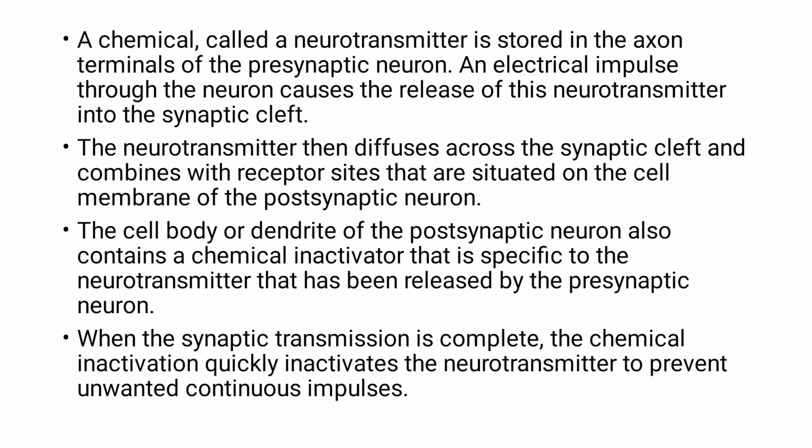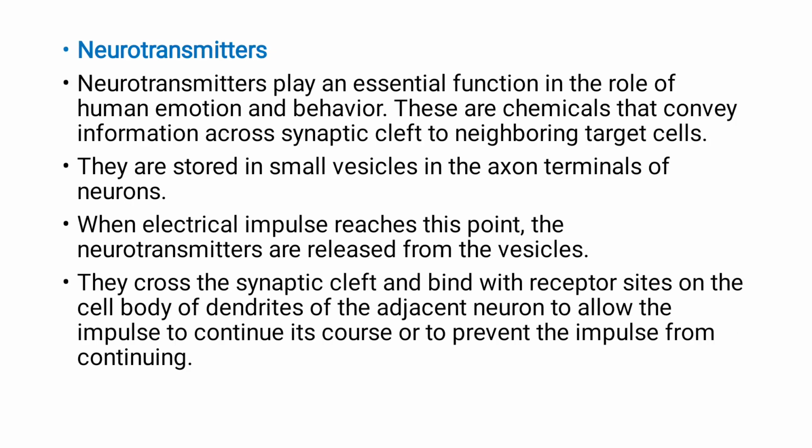A chemical called neurotransmitter is very important in transmitting the impulses through the synaptic cleft. So neurotransmitter plays a very vital role. Let's see some of the neurotransmitters. Neurotransmitters play an essential role in human emotions and behavior. For example, serotonin is associated with depression, and dopamine is associated with mental conditions like schizophrenia.